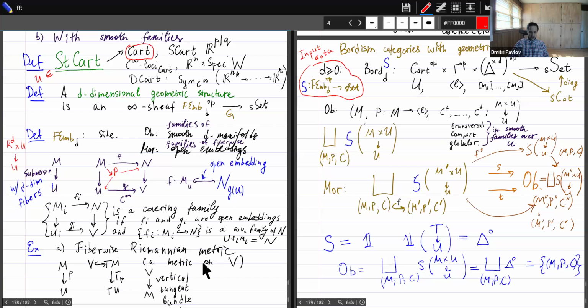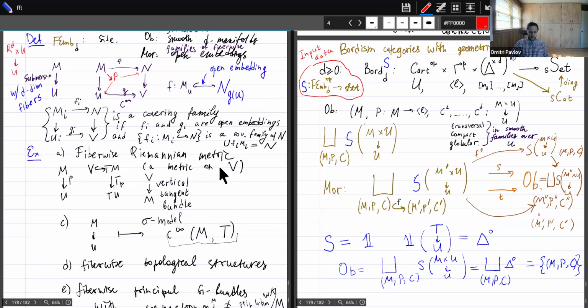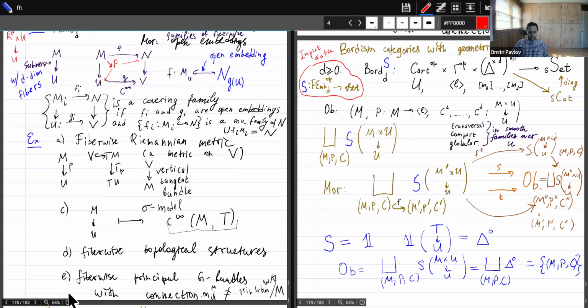And we discussed how the previous examples can all be recast into this new setting. Basically, all of them are done in a very similar fashion. The differential geometric constructs like the tangent bundle or the cotangent bundle are replaced by the appropriate family version, which is known as the vertical tangent bundle or the relative tangent bundle.